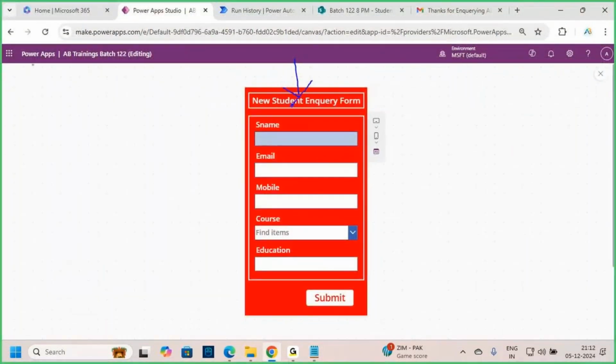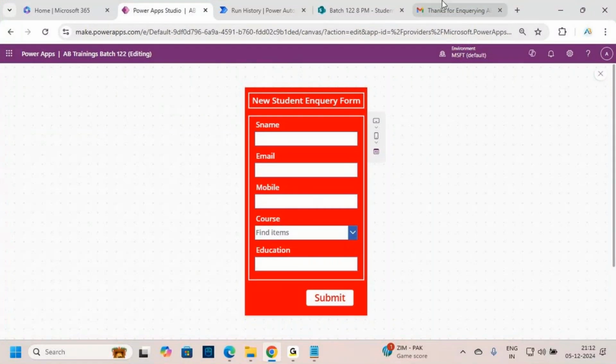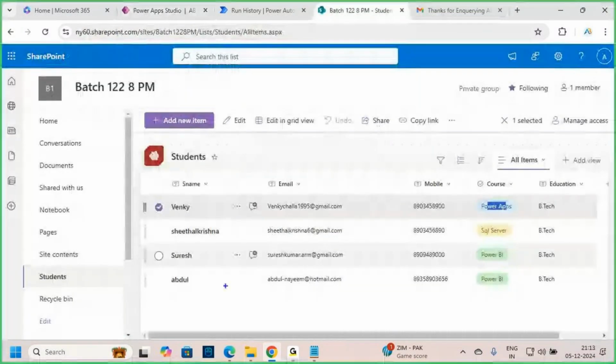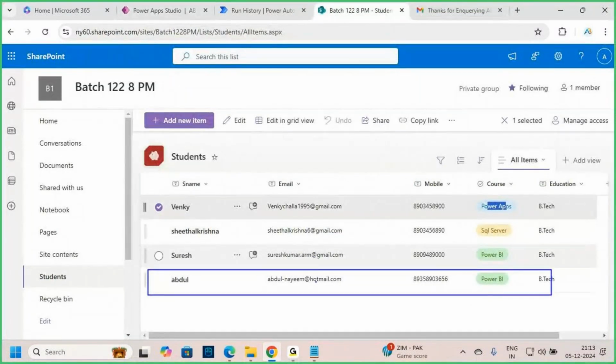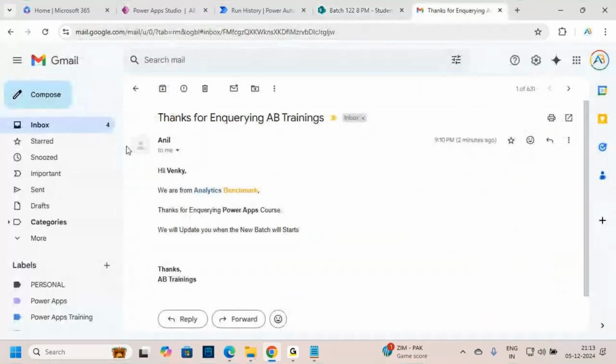So till now we understood how to enter the data. We discussed how to create an app in Power Apps with 4 to 5 screens, how to enter the data, how to submit the data. Whenever the data comes into the data sources, how to take the student email ID and how to send an automated email to the students. Till now we are done with 3 steps.